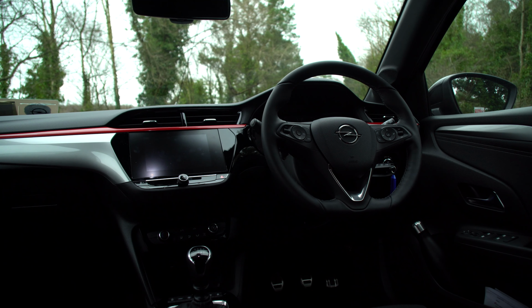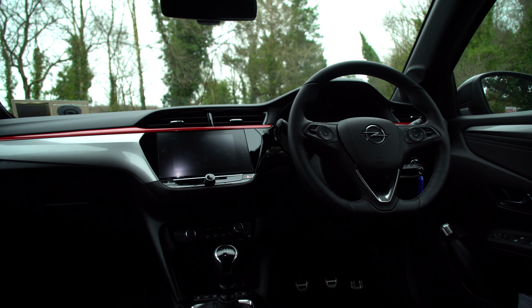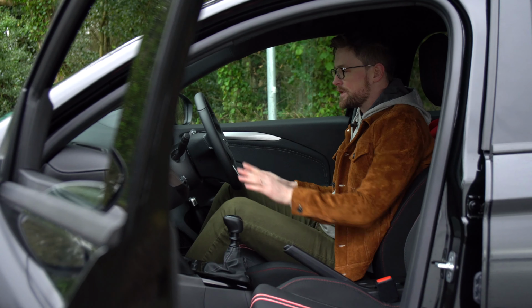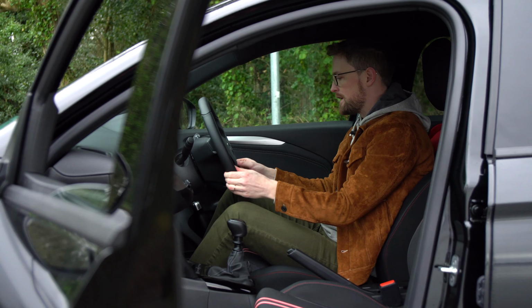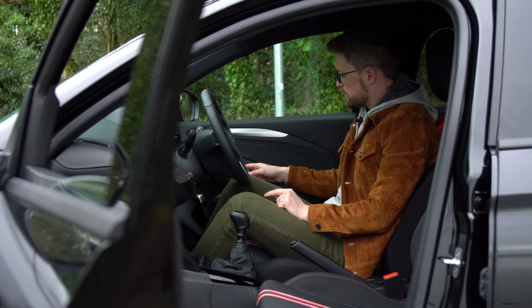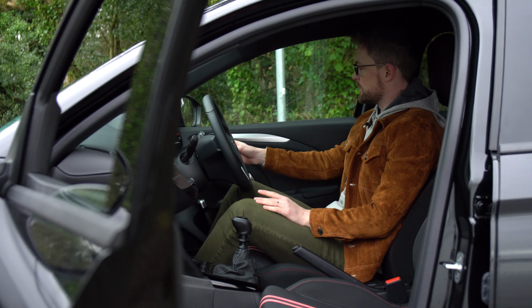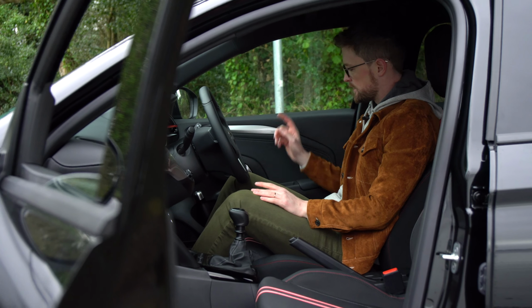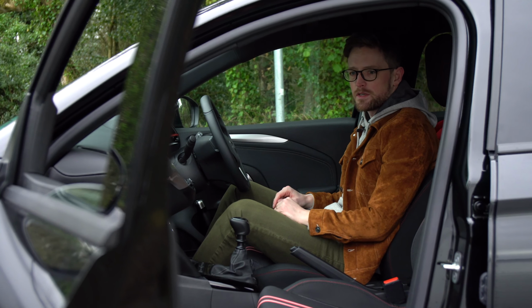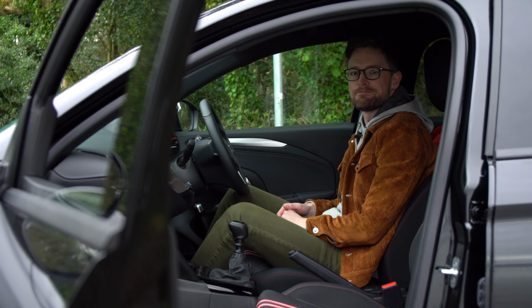Now, I'm not going to go knocking and scratching and beating at everything in here because ultimately you touch about 3 or 4 things in your car every day. The steering wheel feels lovely with the padded leather, nice chunky gear stick, and the door handle feels fine, but it's actually placed in a weird position. I keep going up here to open the door and it's down there. You'd get used to it after a week or two, but just something that your passengers will get annoyed with.